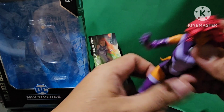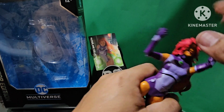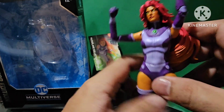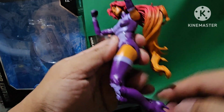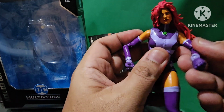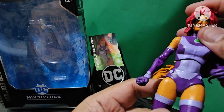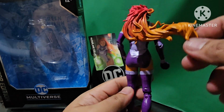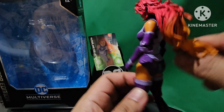The flying poses. I should have got an alternate head for this one, with an open mouth, the angry mouth or the angry face. But seldom do McFarlane Toys give us an alternate head. So there you go, the slim body, the sexy body of Starfire, you can see.